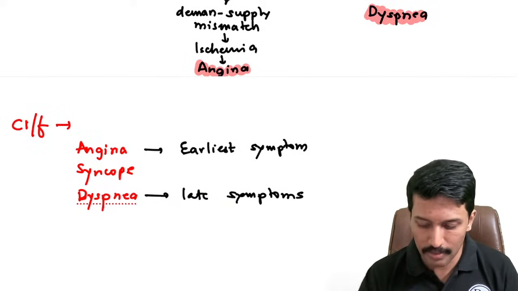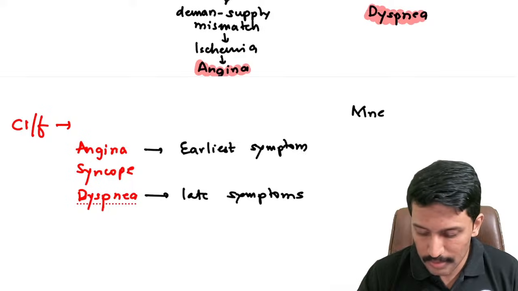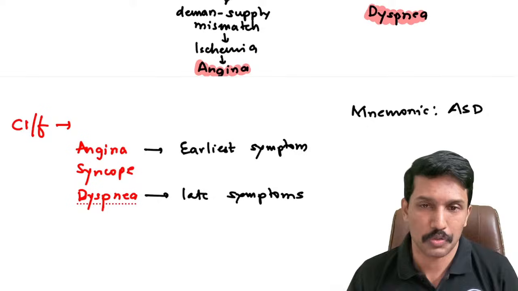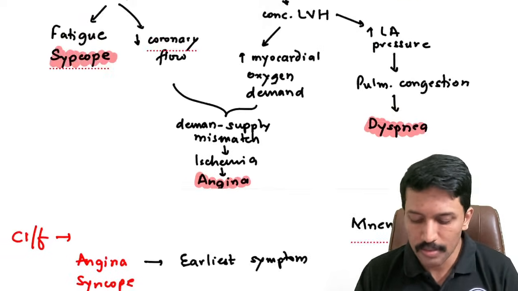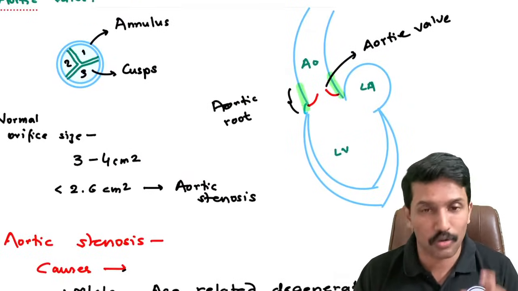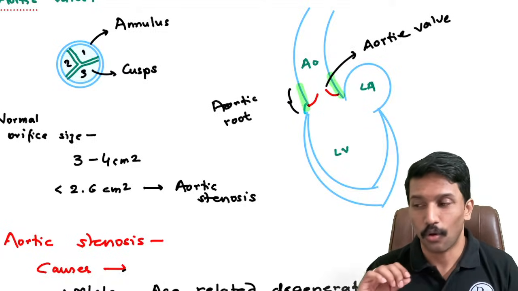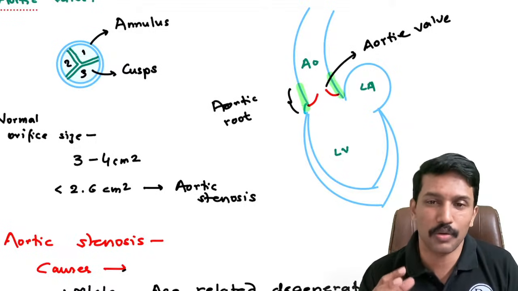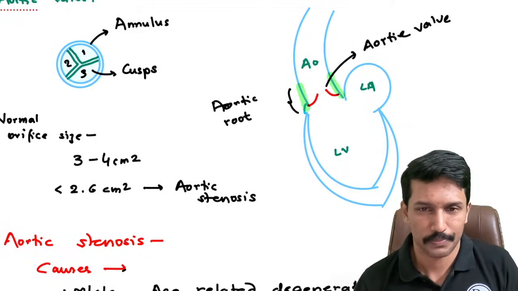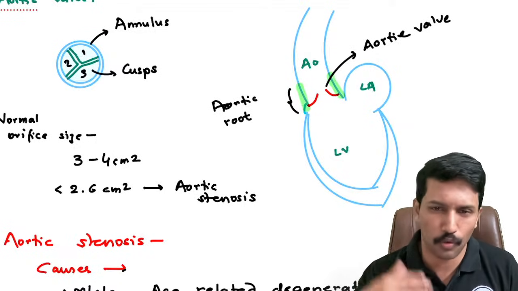Okay, so these are the clinical features. The mnemonic to remember it is ASD. So let me summarize what we have discussed so far. If there's a question on valvular heart disease, make sure you write at least 2-3 lines about the valve anatomy. That pleases the examiner, that he will know that you're not giving mugged up information, but rather core clinical concepts. Okay, so then he will definitely give you half or 1 mark more.